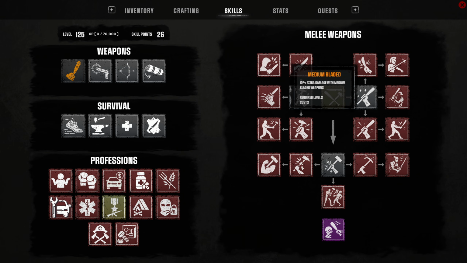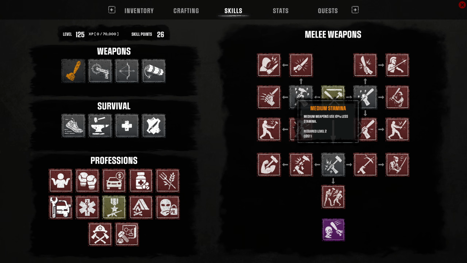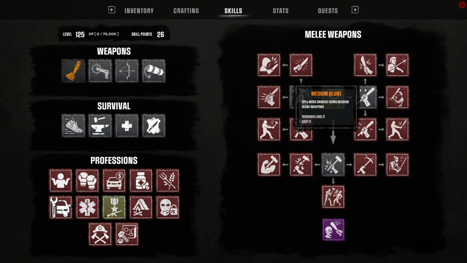We'll go to the top of this one. So we have medium bladed, 10% extra damage with medium bladed weapons. Spartan, spears consume 25% less stamina to use. We have medium stamina, medium weapons use 10% less stamina. Home run, baseball bats deal 20% more damage. Baseball bats are really good. I enjoy using them. Very strong weapon. Definitely probably a perk that I would pick up.